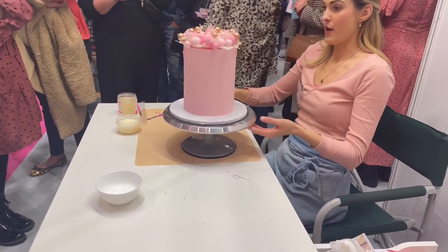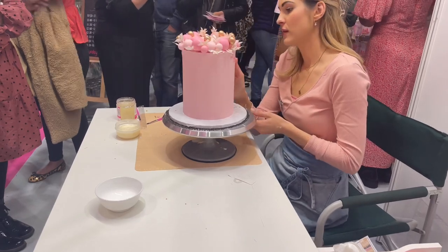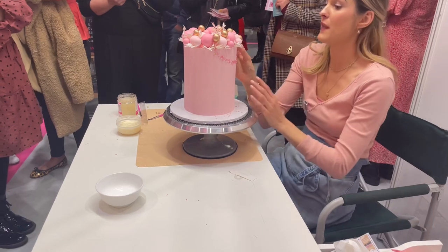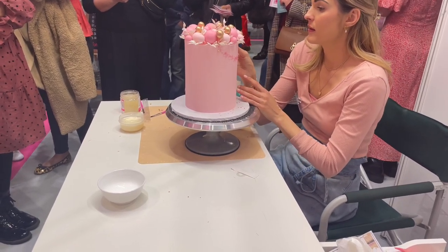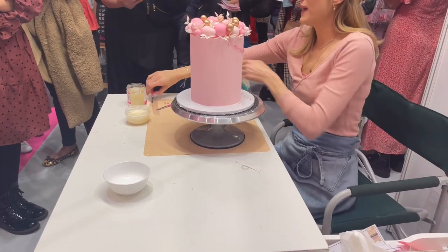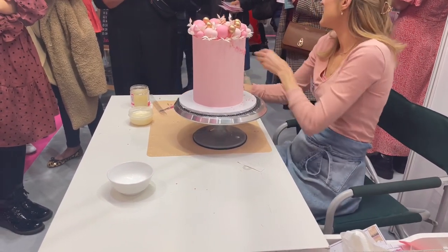Okay, so now I'm going to go in and just pick the bigger ones, so like the love hearts. Do you know what? Some people do use tweezers. It's fine to use tweezers.